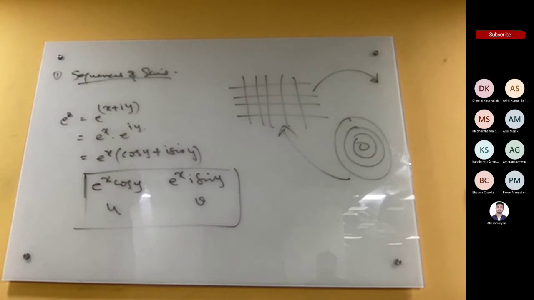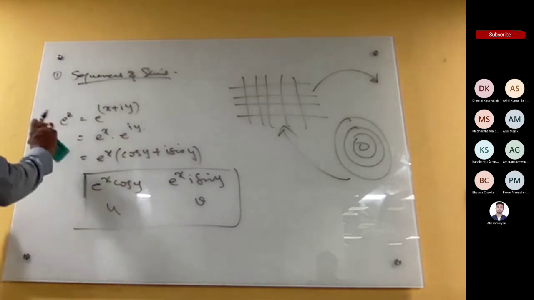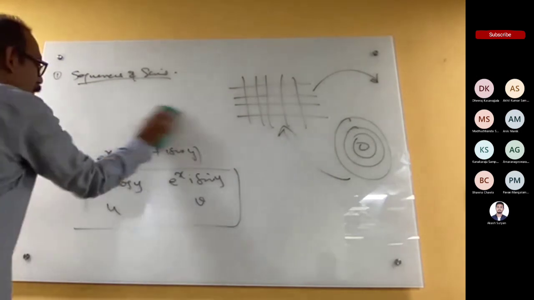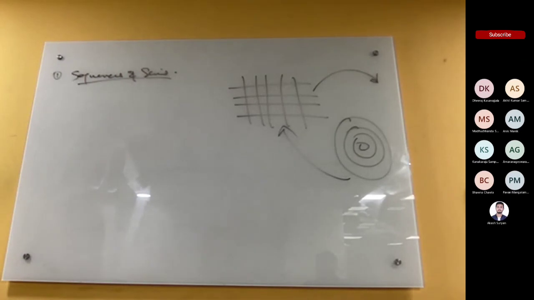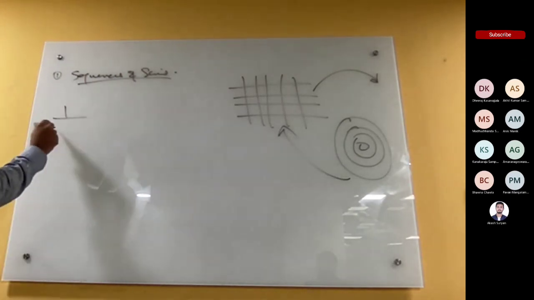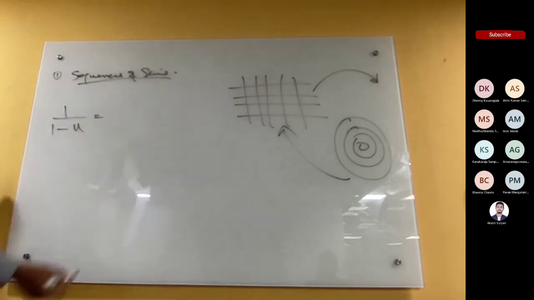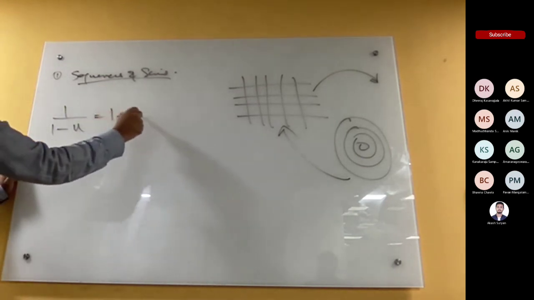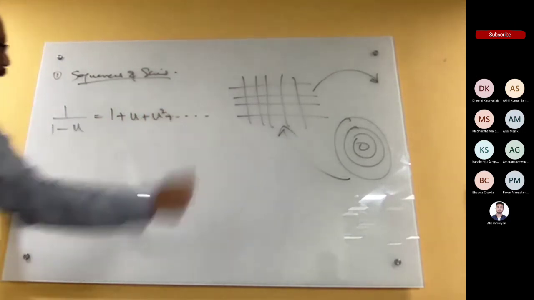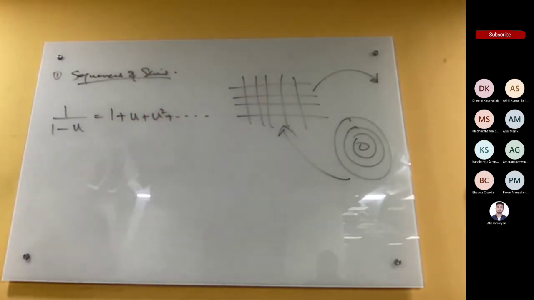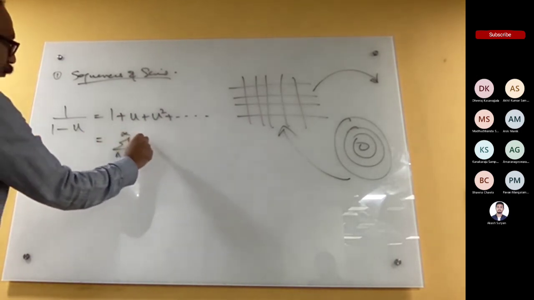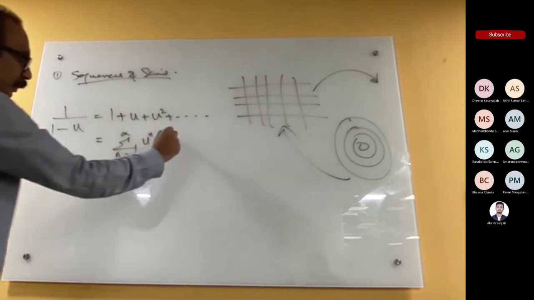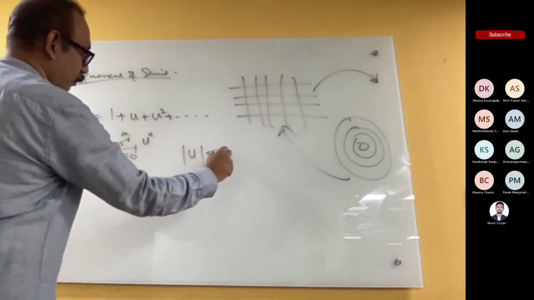The only other thing that I will try and tell you is this. I don't know how much familiarity you have with series. But two particular series become very, very useful again when you are dealing with complex numbers. See, 1 by 1 minus u, or 1 by 1 minus x, if you actually look at this series, what is this? It is 1 plus u plus u square plus, an infinite sum, sigma n equals 0 to infinity u power n. This converges when the modulus of u is less than 1.